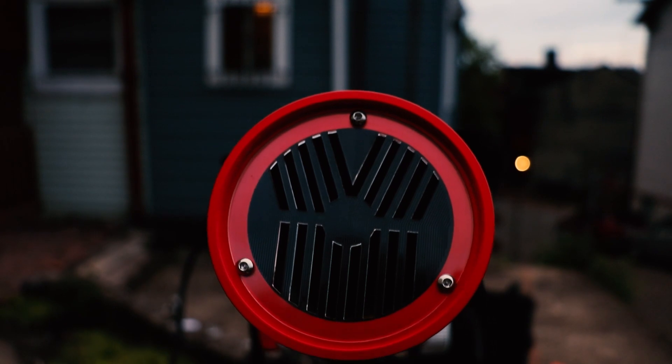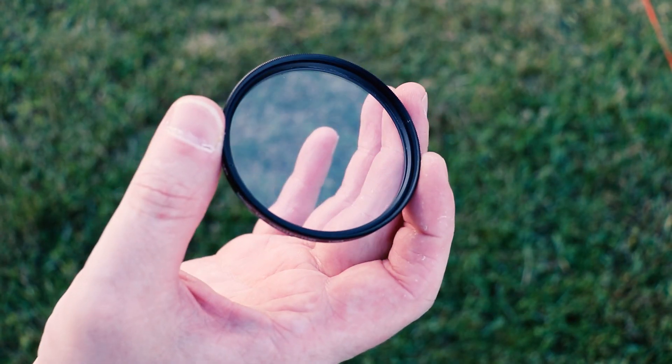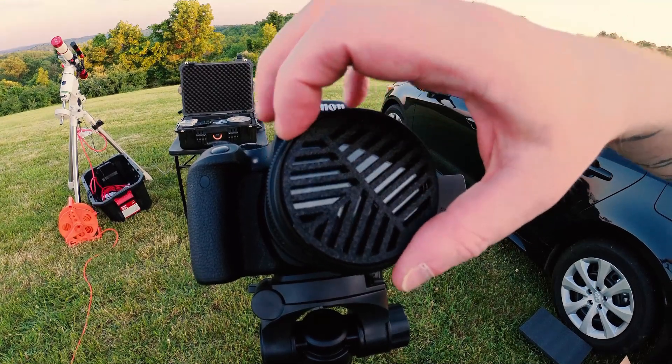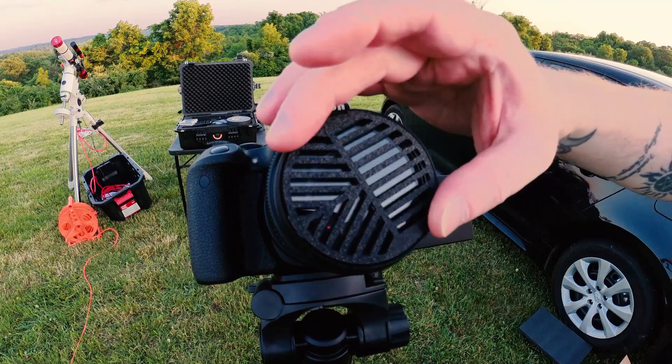You can also start using Bahtinov masks. If your telescope comes with one — like the William Optics ZS-61 — that's great. If not, try to get one. If you're still using camera lenses, you do have options. If you're using a kit lens or anything around the same diameter, you can get a UV filter and then a Bahtinov mask insert, screw that onto the lens, and that is a proper Bahtinov mask to help you get focused. The kit lens combo at 58 millimeters is pretty easy to find — you can find the UV filter and the accompanying Bahtinov mask easily, even on Amazon.